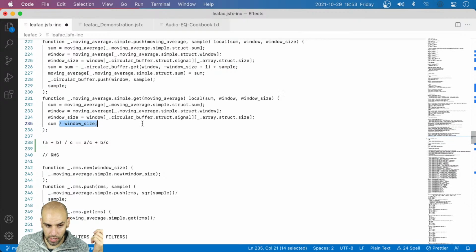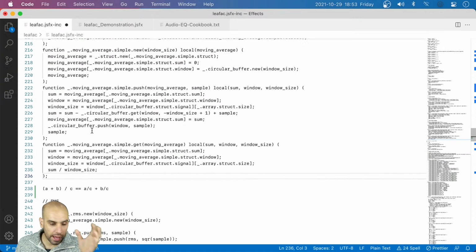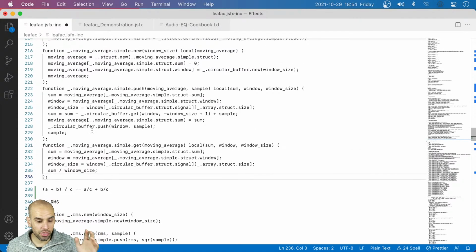I decided to divide here because, although I haven't implemented this yet, I think I will want to be able to change the window size without having to allocate everything again. I would just be able to tweak the window size.